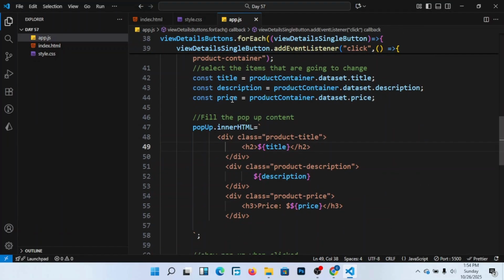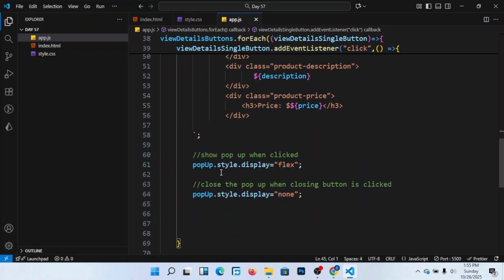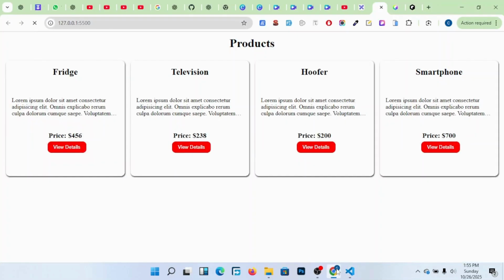At this moment in time, product container title. Popup.style display flex. Okay, display block, can you see? So now where is the pop-up?